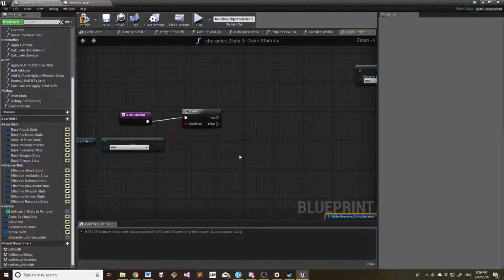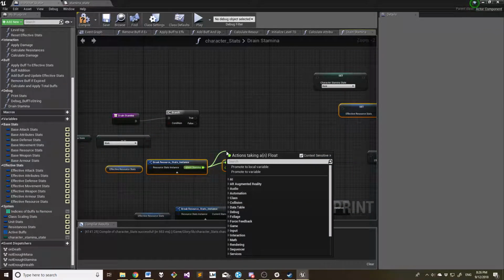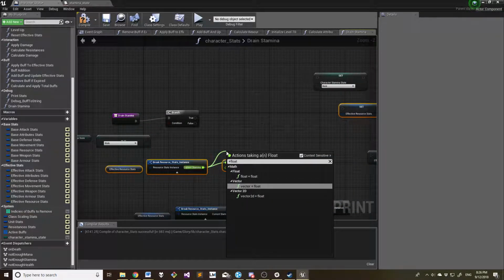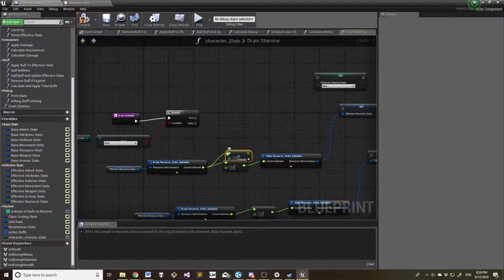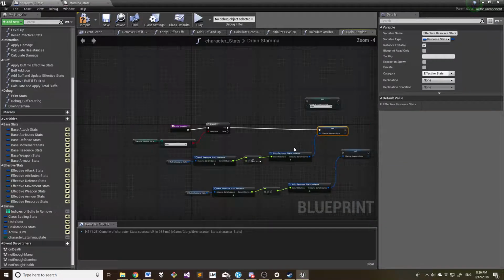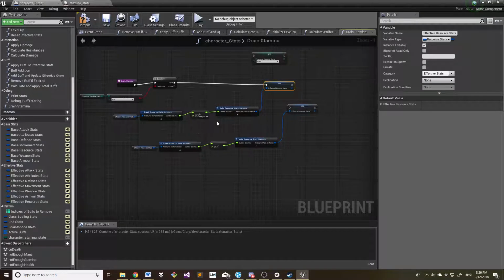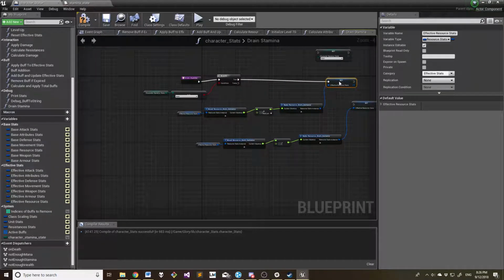So let's copy this and paste it over here. And instead of minus, we can do plus, float plus float. Delete this and reconnect this here. And if it's true, we go over here. Now, if it's false, we do something else, of course.